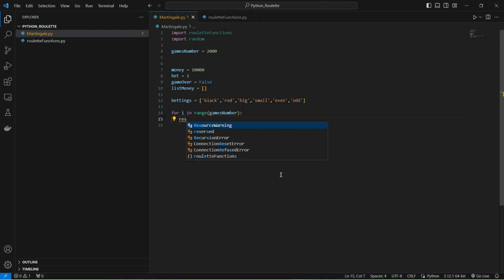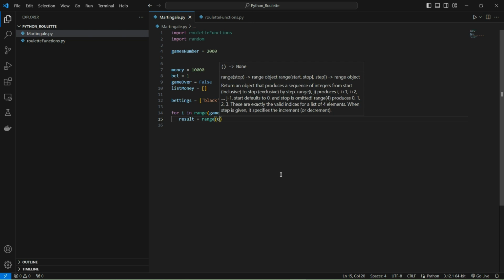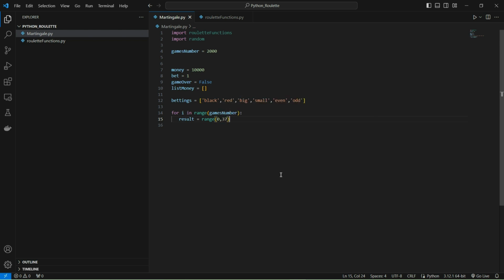In variable result, I will store result of game. It is number in range from 0 to 37, so it is number between 0 and 36. 37 is not included.